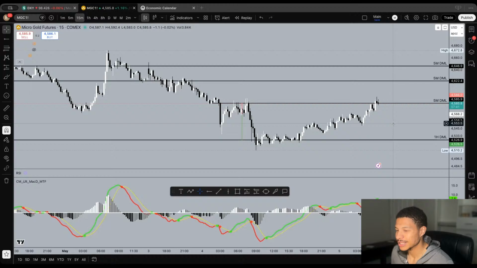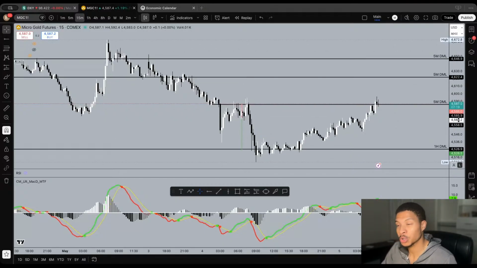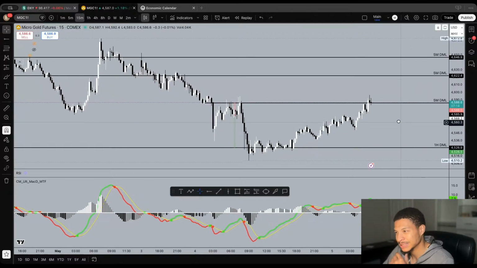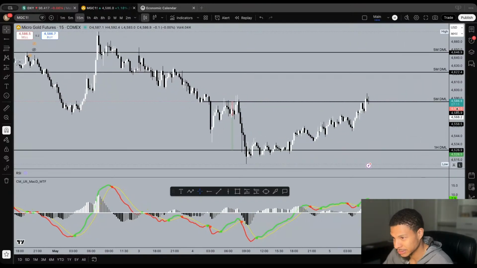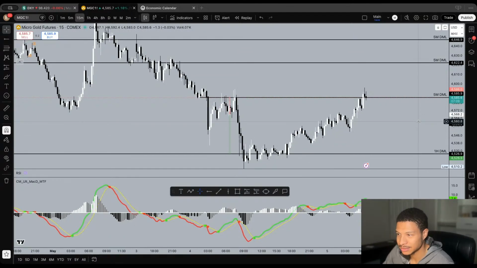Because there's a trading psychology that happens to traders when price gets to an all-time high, and you're like, okay, no way it's gonna go higher from here, right? But if you're looking at it fundamentally, that's what we're doing now. When you look at it fundamentally, you understand the force behind the movement, regardless of the price level. That's not going to be your deciding factor. Your deciding factor is going to be something that actually has some force behind it, some truth behind it.